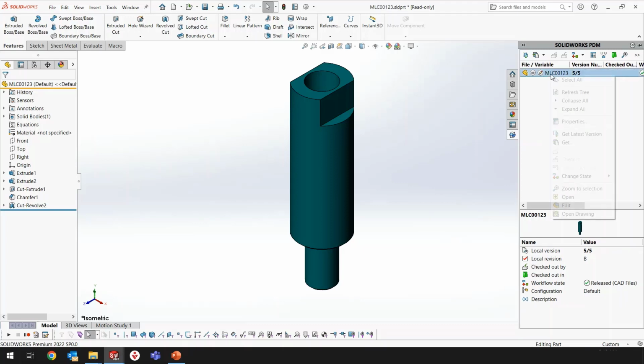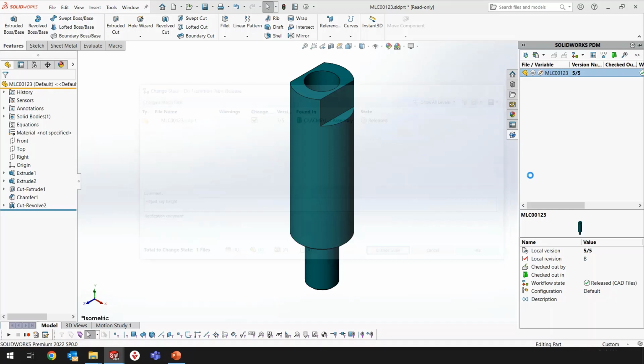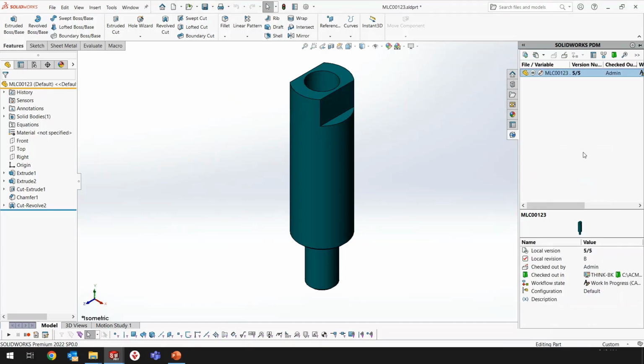And so we have in our PDM workflow a kind of engineering change process. And so I would need to change the state first and say, okay, we need to adjust the key height. And now that it's out of the release state, now it's back in my work in progress state, I'm able to check it out at this point. So we've prevented the inadvertent change of our file while it's released, without maybe creating your EC form or going through the proper channels to initiate a change.